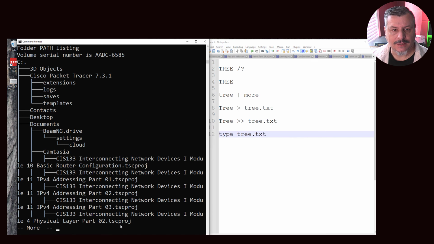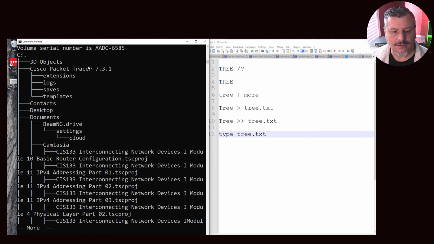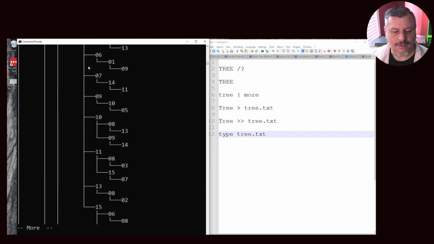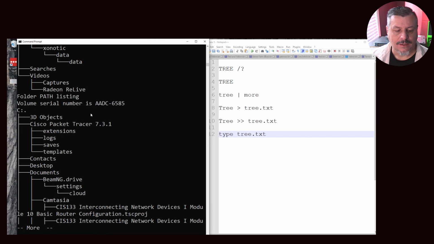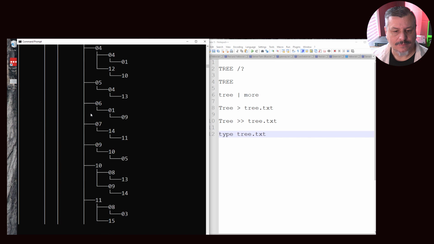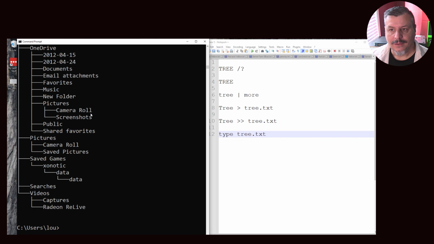So there we can see here is our beginning where we started the command. And as we keep going, there we go. We can see where it started again. So here you can see that we ran the other command and it appended the data in there. And there we go.